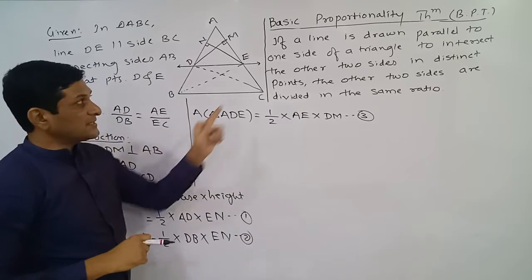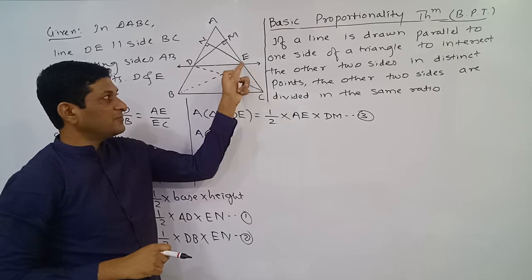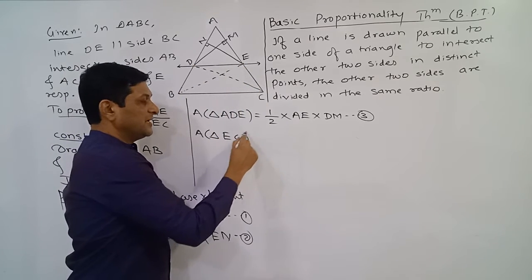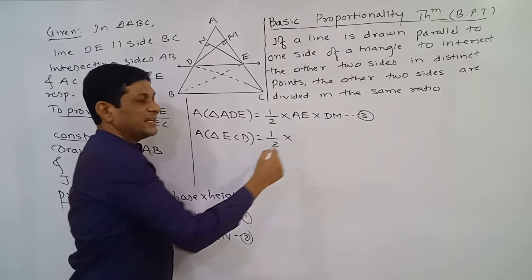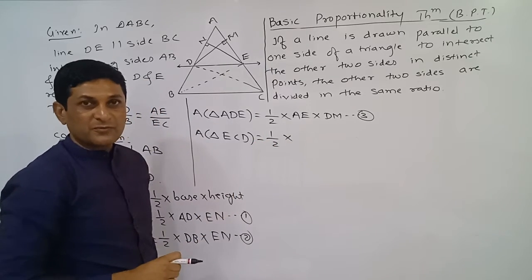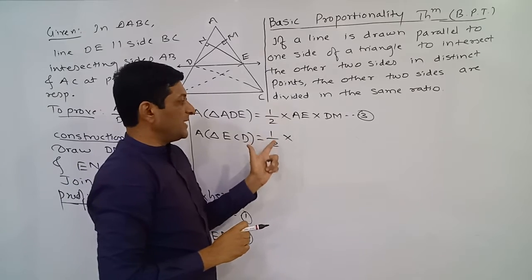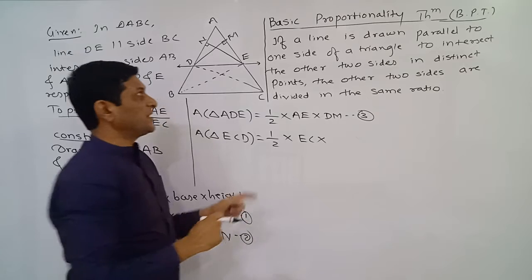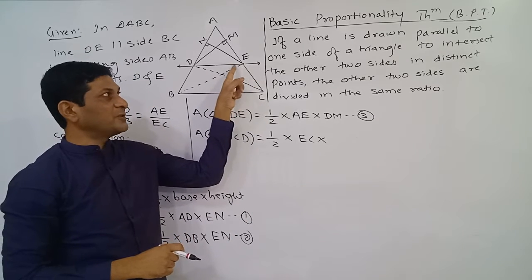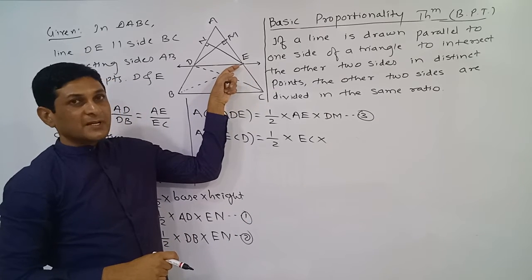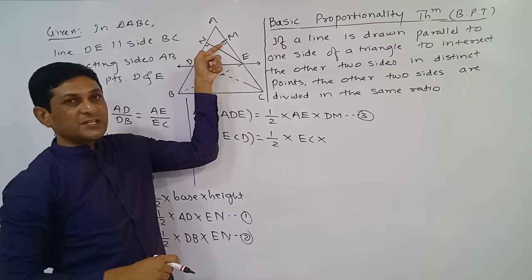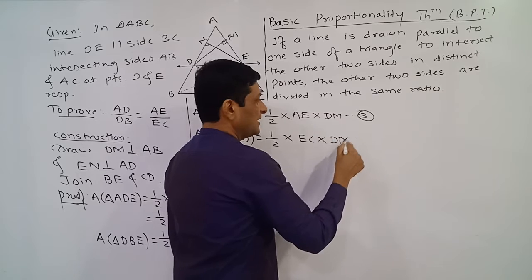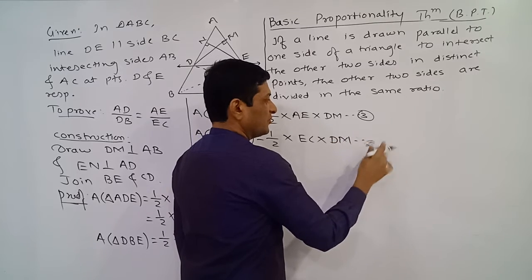Now consider a triangle whose one side is EC. EC is the side of which triangle? EC is the side of ECD. So consider triangle ECD. In this triangle, again find out the area applying the same formula. What is the formula to find out the area of a triangle? Half into base. If we are considering EC as base, then its corresponding height. Here also this triangle is an obtuse angle triangle, so its height lies in the exterior part and its corresponding height is DM. So DM, let us denote it by equation number 4.